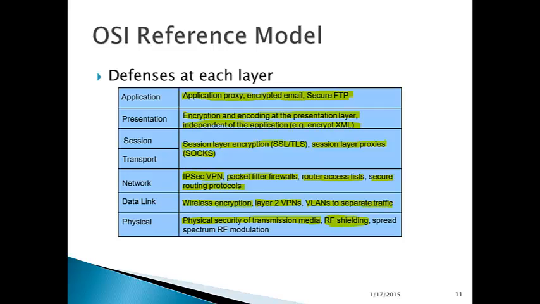All electronic devices generate a certain amount of radio frequency energy, and that inadvertent radio frequency energy can be subject to eavesdropping. In the defense classified information world, there's a standard called Tempest for shielding against eavesdropping on this inadvertent radiation. Also, spread spectrum, which is a type of modulation, can in some cases be used for security purposes.